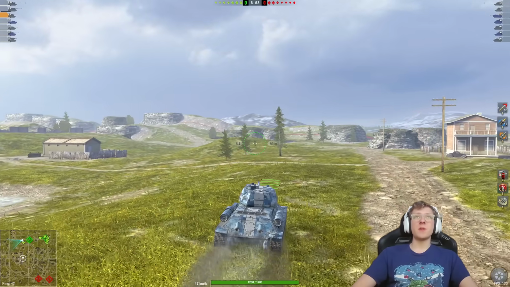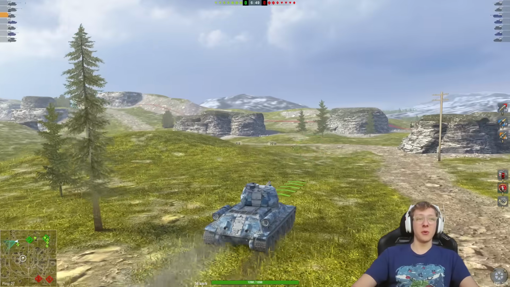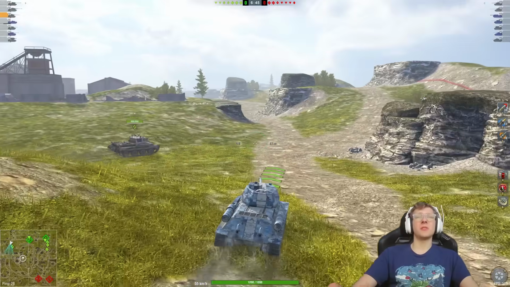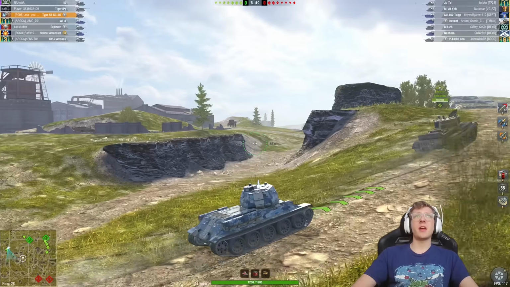So, we got our super speed boost. We're already upwards of 50 kilometers per hour. Let's keep going. 53, 54. Yeah, this thing's really quick. We are going faster than most light tanks go at this point. We're going to cross with our Explorer, and sweet.